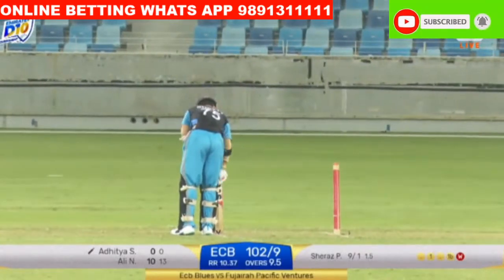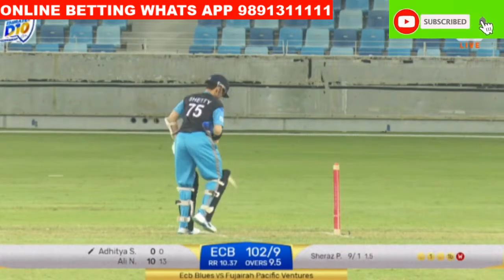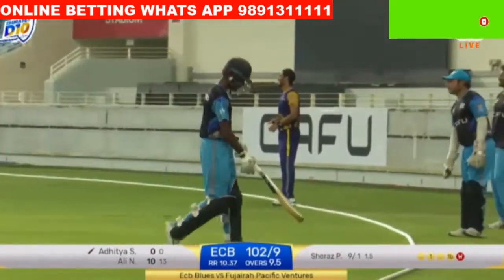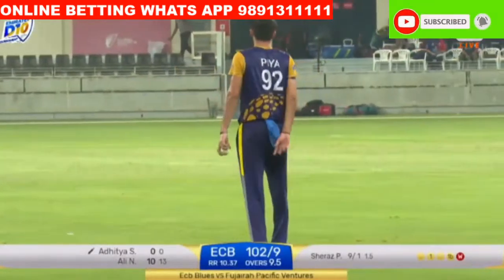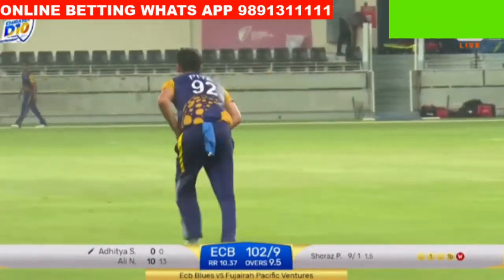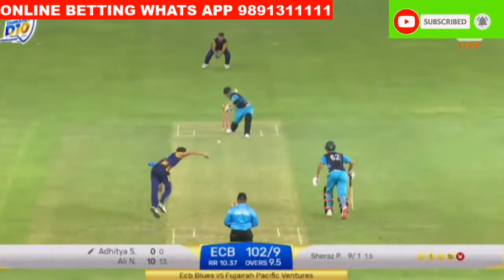9.5 overs have gone past and the ninth wicket falls. So 102 for 9. Aditya Shetty comes out in the center for just one delivery. Let me tell you, he played his debut game last time and took away the player of the match. He bowled beautifully, and now he gets the chance to bat for the very first time, for one delivery.